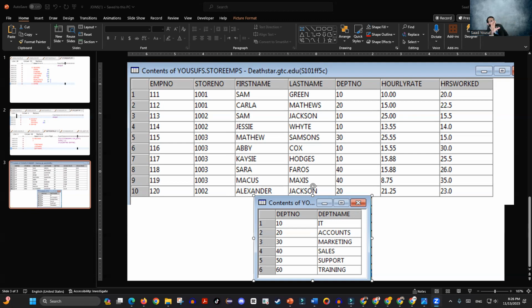Whenever you guys complete both physical files with data, go to views and then right click on that view that we created, and then go to data and then return all rows. You should be able to see the first name and the last names of all the employees, and with every employee you should see a department name.